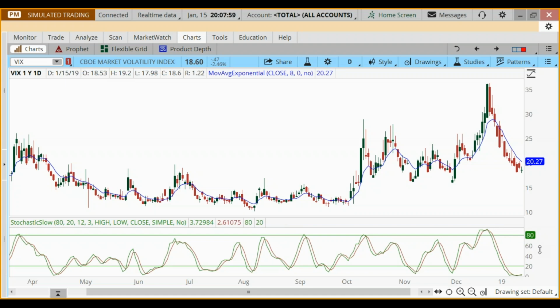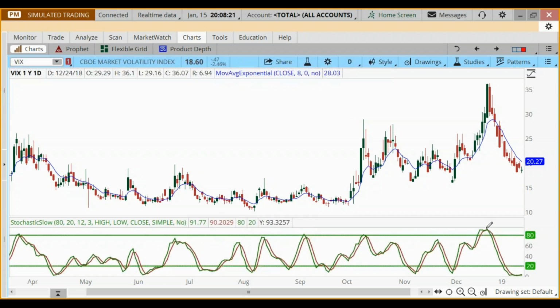I don't like to say institutions are buying because I don't know if it's them or not. I don't like to say the hedge funds are the ones buying because I don't know if they are. But what I can say is money is beginning to flow into the market. I look at the VIX more than anything else as a fear gauge. That's it. So if the VIX comes up to the top, I know it's a matter of counting when that reversal is going to take place. It's literally just sitting back and counting when that reversal is going to take place.